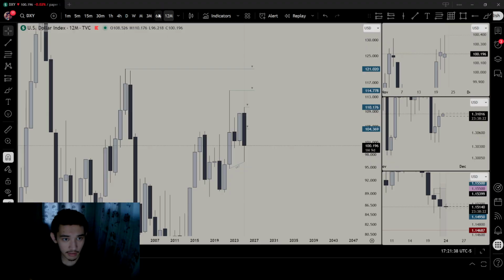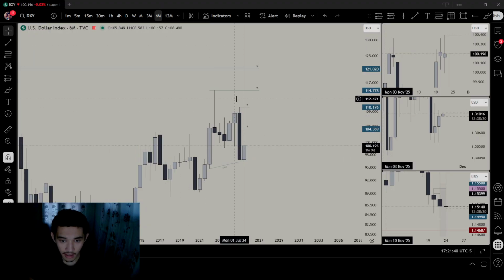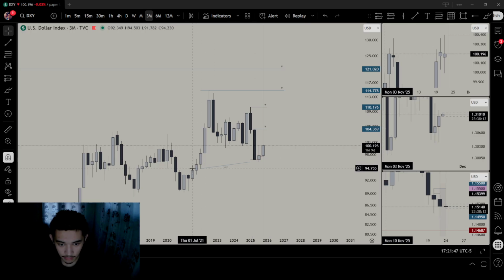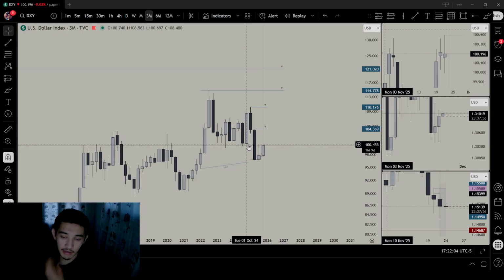If you keep in mind, 6-month time frame with a 6-month CRT to the upside, and also a 6-month IRO back to ERO. 3-month time frame with a 3-month IRO back to ERO, a 3-month CRT to the upside. Also, we have a 3-month range low and range high. We also have a 3-month time, right? First quarter of the year, manipulation. Second quarter, expansion. After it meets target, it becomes the range. Third quarter, manipulation. Fourth quarter, expansion to the upside.